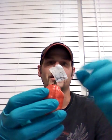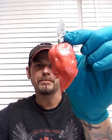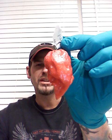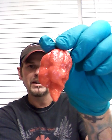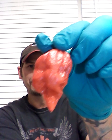I apologize, but I have a pod here sent from my buddy Chris, and it is a Pimenta Chris Fat Tail. From what he told me, it's a Pimenta Tiger crossed with a 7-pot orange. He says about 90% sure. And if anybody knows Christopher, he's been doing this a long time.